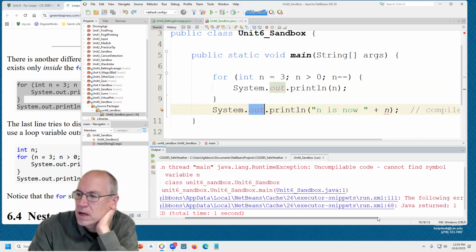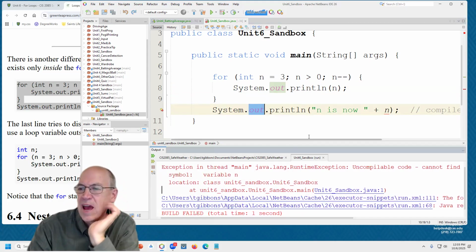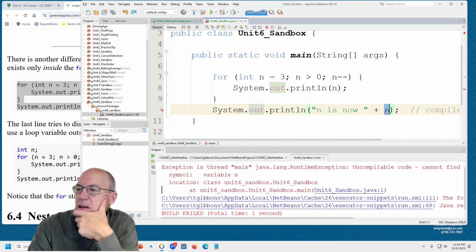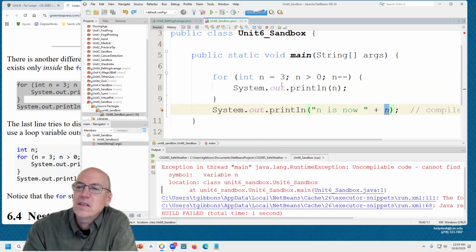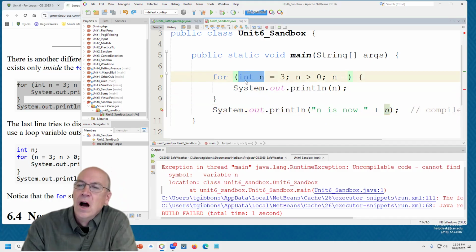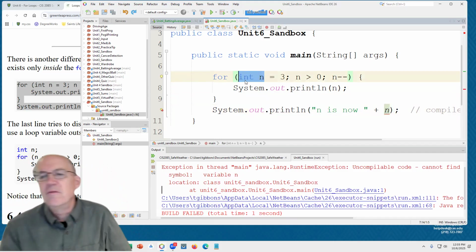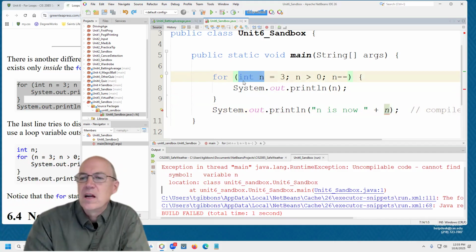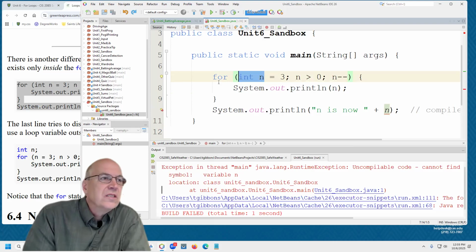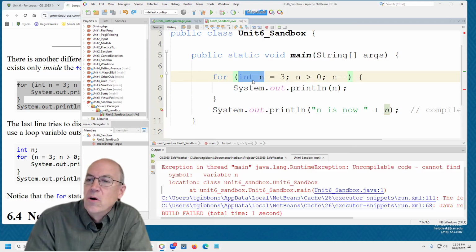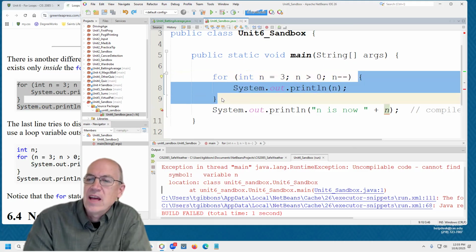Uncompilable code, cannot find symbol, variable n. So here, it doesn't know where n is. I go, well, it's defined right up here. Well, variables only live in their braces, in their little, what we call their scope here. So in a for loop, this is the only place where n lives.